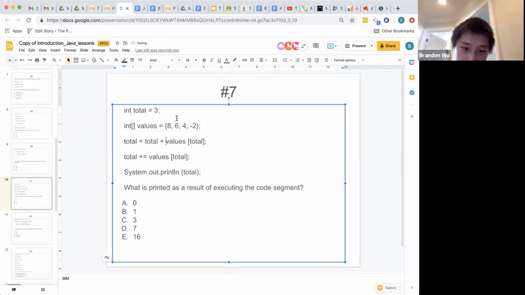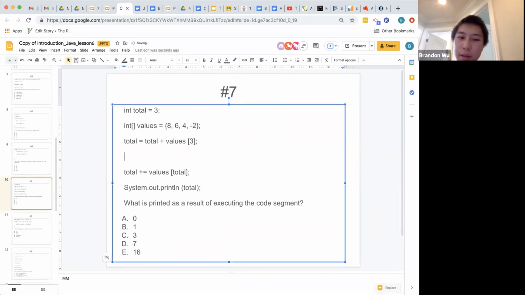So what we do here is we access, so you know that total equals 3, right? So here, this actually is replaced with 3. And when we access the 3, we get -2, because this is the third index. We access the third index, this is -2.